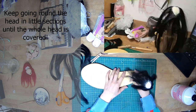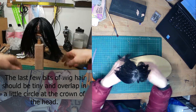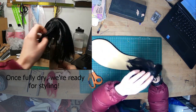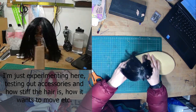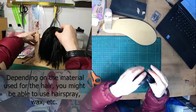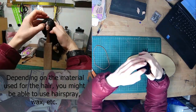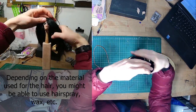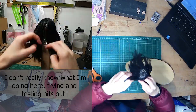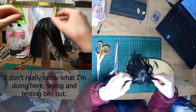Keep going round, paying attention to symmetry. Leave it to dry again — leave it to fully dry. If you've got a bit of mucky PVA at the crown, just pop some paint on it or an accessory, maybe make a hat. I'm not really sure what I'm doing here — the other wig was quite easy to style, but this kankalon is quite stiff. So this is me freestyling, experimenting with how to style it and what to do.